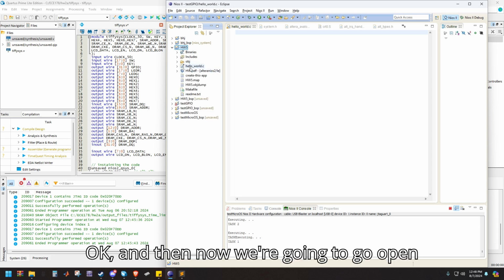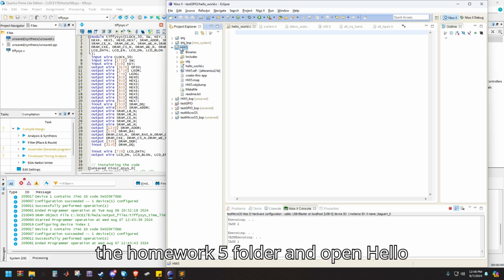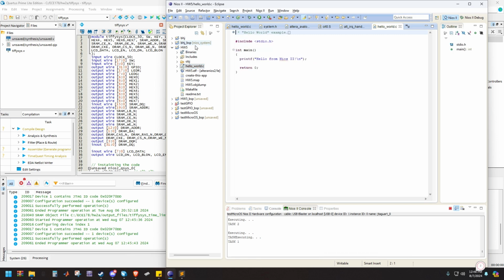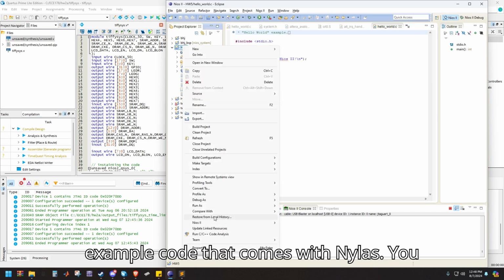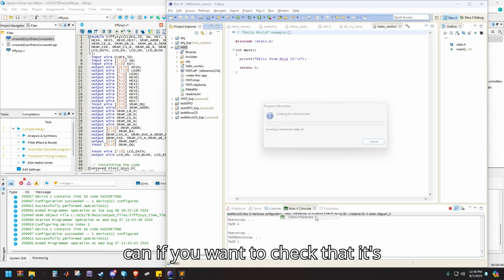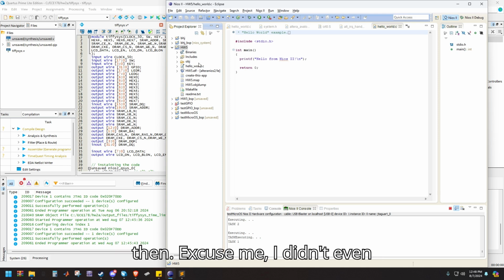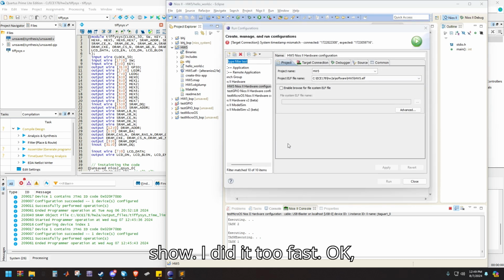Okay, now we're going to open the homework 5 folder and open hello world. This is the hello world example code that comes with Nios. If you want to check that it's running properly, you go Run As. Excuse me, I didn't even show, I did it too fast.